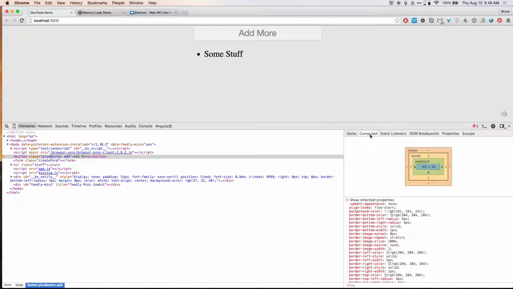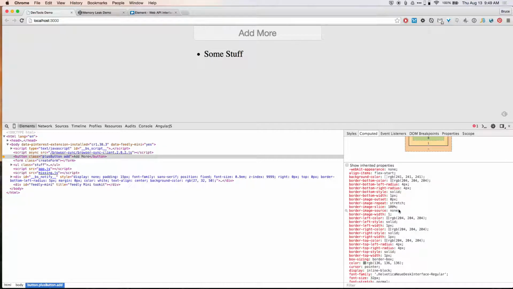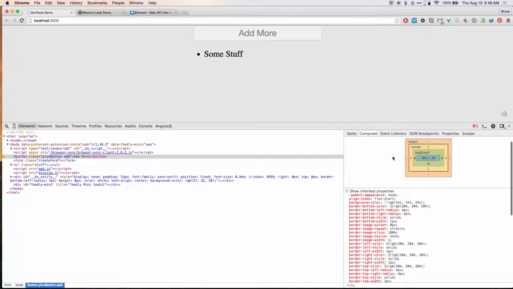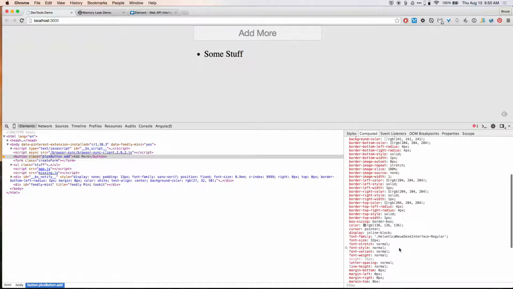The second sub-tab is computed styles, or computed, and it gives you a visual of the margin, etc., of the selected element. It also shows you all the computed properties. Just a point: that diagram right there, if you've heard of the box model, that is the box model. So there's a visual representation of the box model. This is not about CSS, but there it is. Down below we have the computed styles down to pixels. You might have specified things in ems or other units, but it tells you what they've calculated out to. So that can be helpful, possibly.